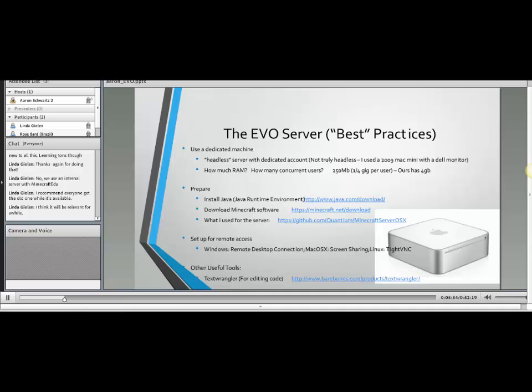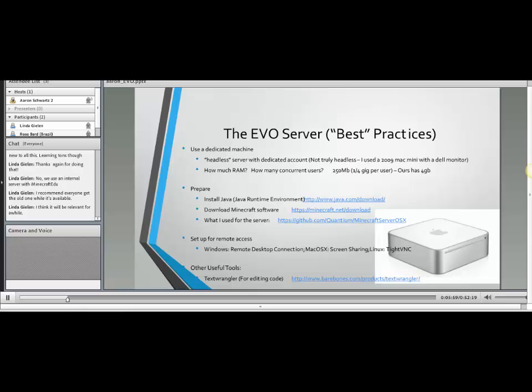And so we started by installing Java runtime environment, which you need in order to run the server. And I did download Minecraft to it, and I mentioned this on the next slide, I did play Minecraft for about a minute, and I think that allowed it to bypass the end user license agreement, and so it knew that it was a legal version of Minecraft.